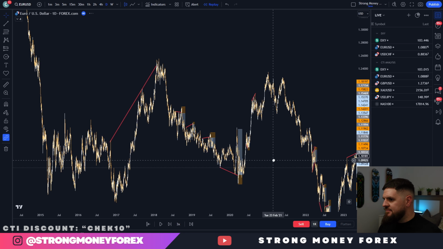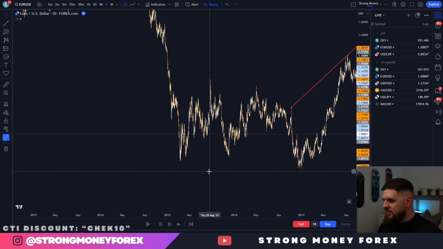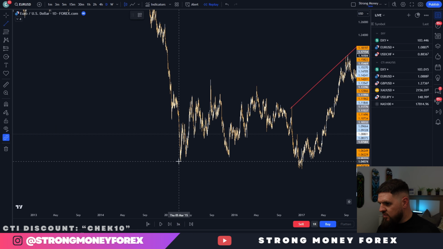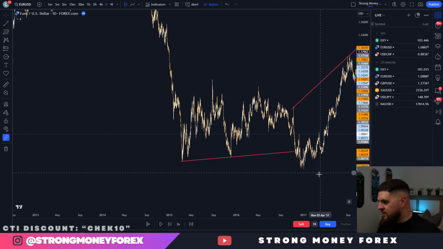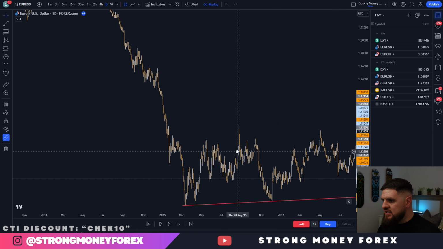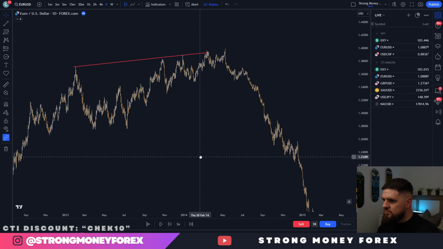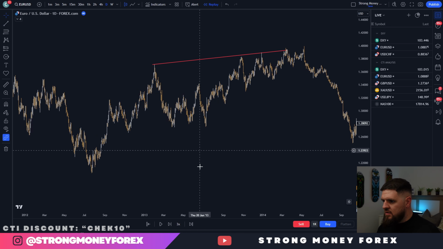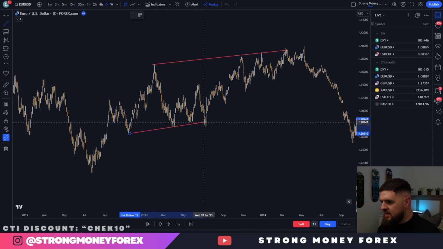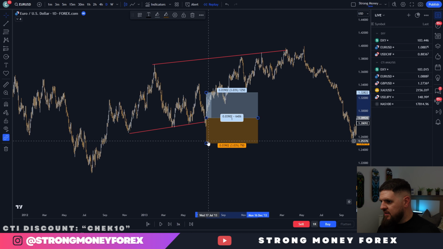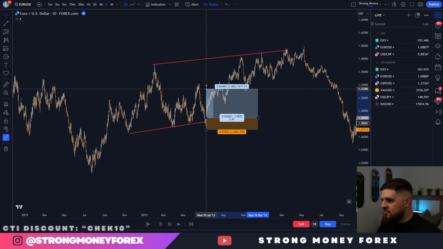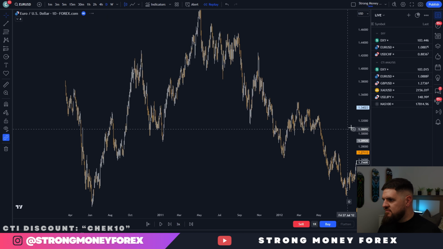I go to the daily. Okay, let's try and find some bullish examples as well. So we've got one here. We've got a breakout. That one might have been a loss, as you can see. So we've got a bullish example here. Let's mark that one on. There to there to there. We're going to take a buy. Stop below the low. First target here. Let's try and find some more bullish examples.